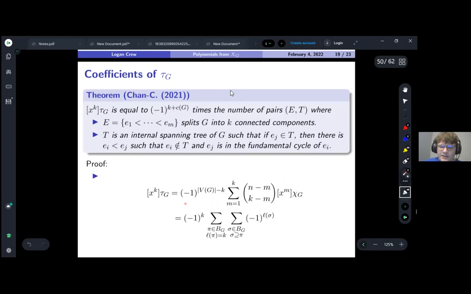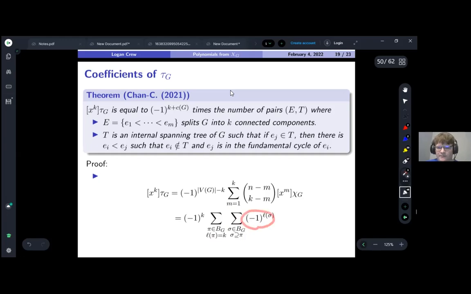One thing we can do here is use our definition from the broken circuit complex and write everything in terms of that. In particular, when we take the coefficient of x to the m, we are choosing an internal forest that has this coefficient. And when we do n minus m choose k minus m, we are choosing a subset of its edges, meaning that we are choosing a subforest of it that has k edges. So one way we could view this is summing over all elements of the broken circuit complex with length k, summing over everything that is bigger than it of length m, because we're summing, this should be k to m, I think.